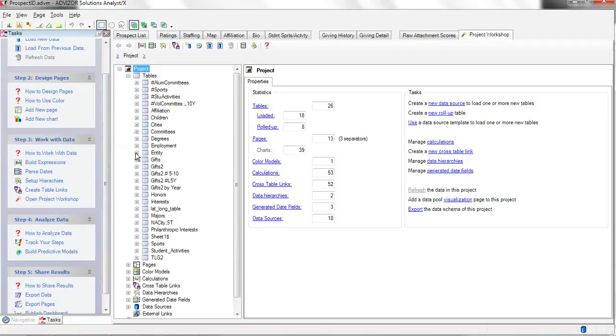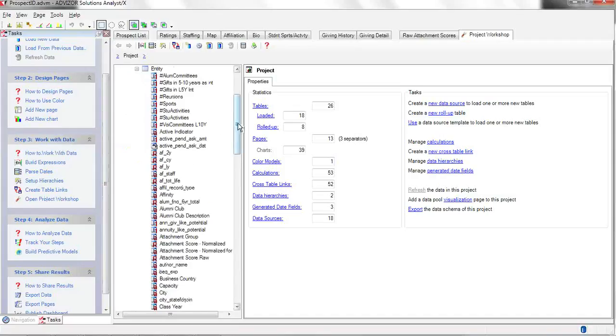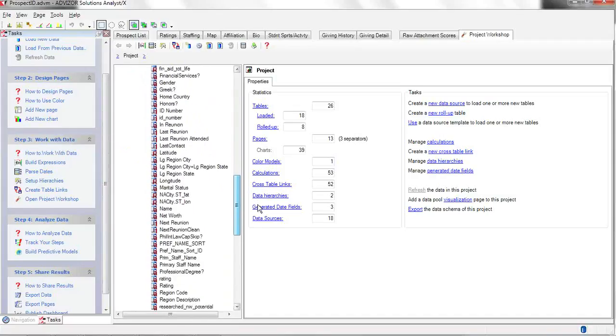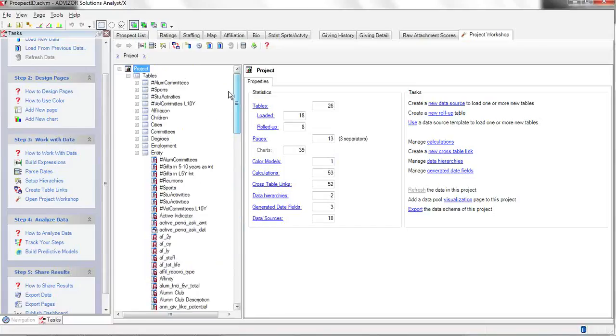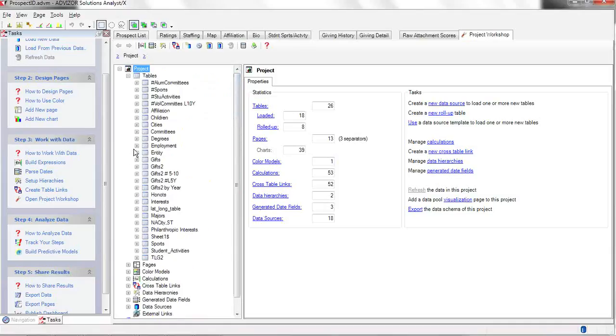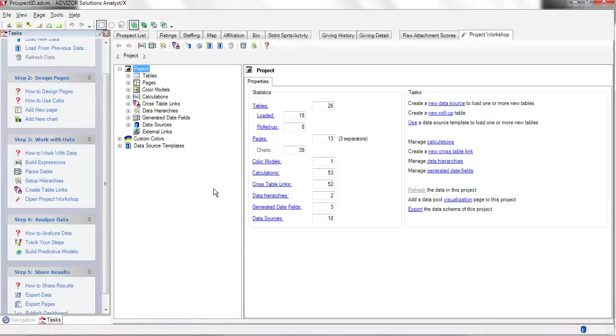If I go to my entity table, here's a bunch of fields in it. I think the scores, you can sort of see what's in here. I haven't run the model on this, but here's some old scores. And so here's all the stuff that's in here. So yeah, we generally set this up, but the back end of our project is fully managed. All the metadata for the project is here. The data sources are here.